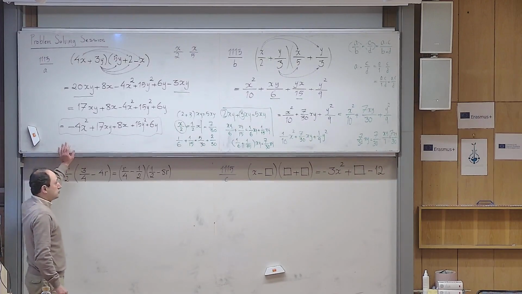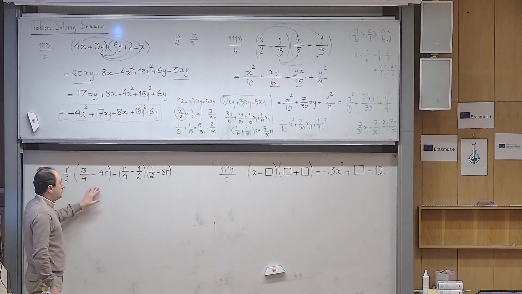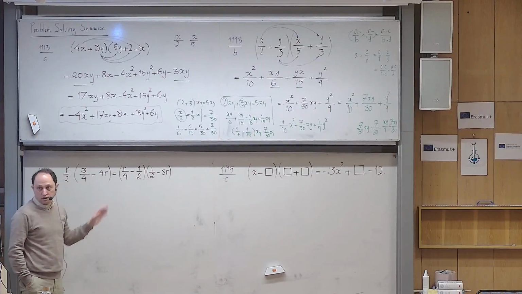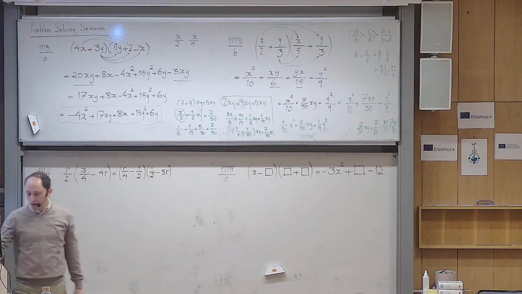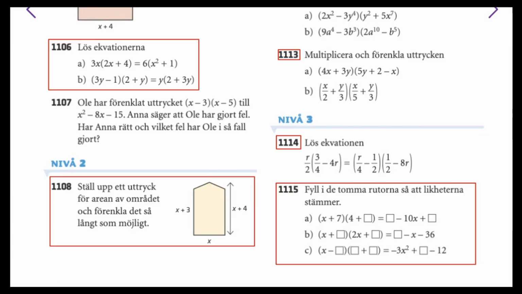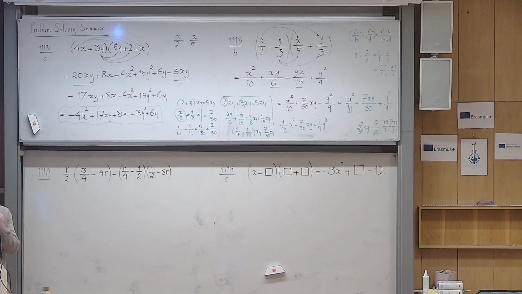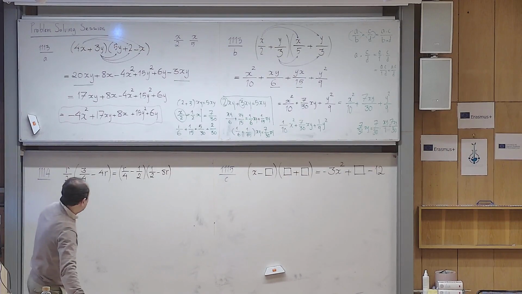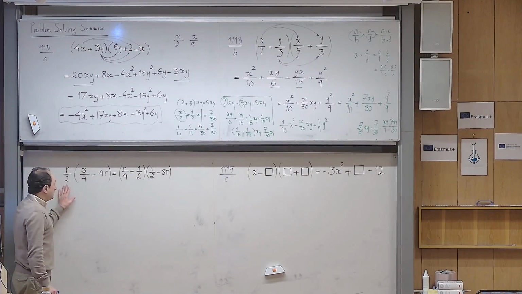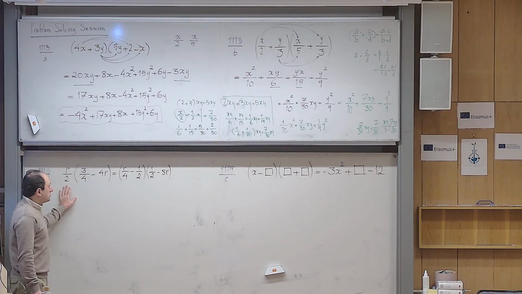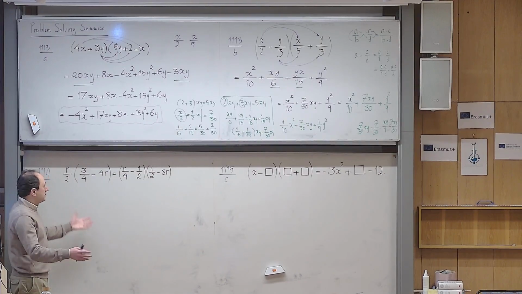Okay, so now let us go to a different problem. This problem is not simplification. If you read the problem, it is asking you to solve the equation. Okay? So we want to solve that. So how should we do this? Here, what is your suggestion? If I want to solve this equation, I have to expand and simplify and then solve the problem.